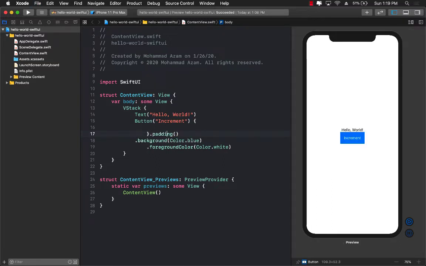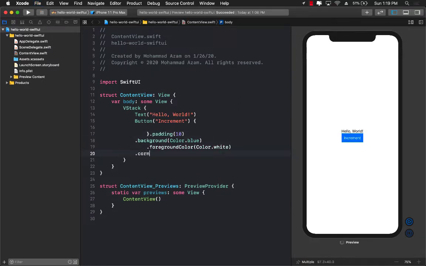All right, maybe too much padding, but we have a little bit of padding over here. We can actually give some sort of padding if you want, or I don't know what padding we can use. 10 is fine. And just to make it a little bit better, we can also add corner radius of whatever, 16. Okay, that's way too much. Let's go ahead and add 10. Great. That looks fine. I mean, you can remove the corner radius if you want to. Maybe it's too much. Maybe 6 might be okay. Okay, perfect. So we got the button to be displayed.